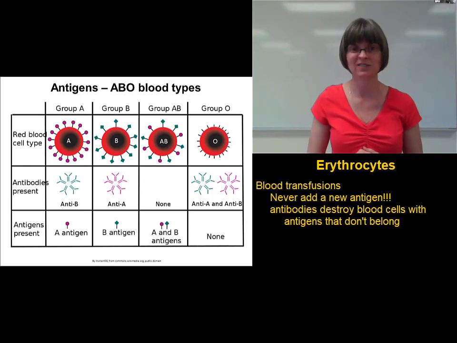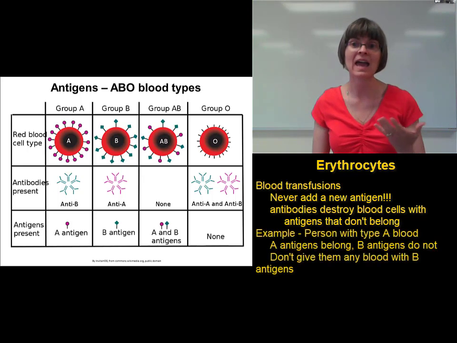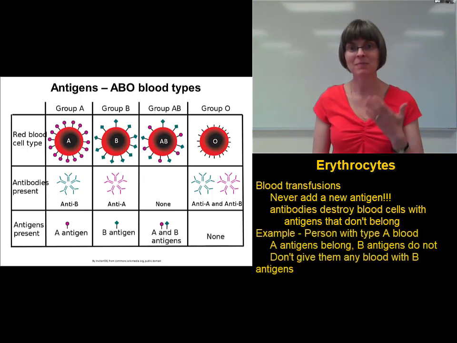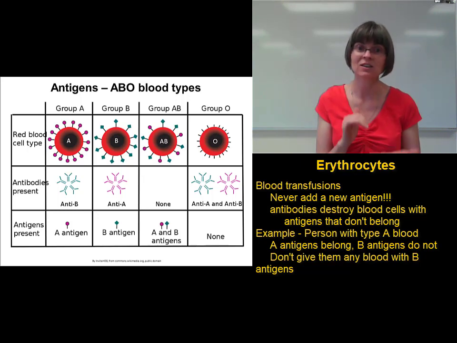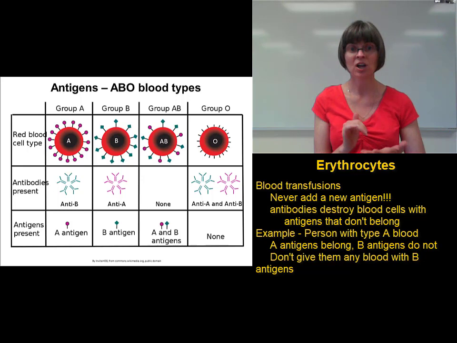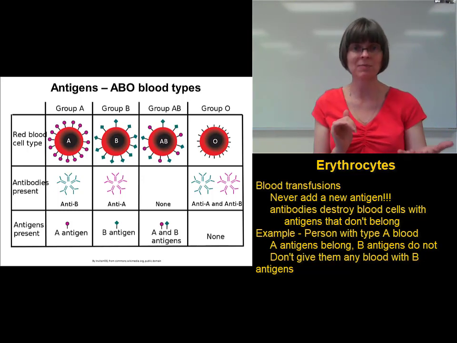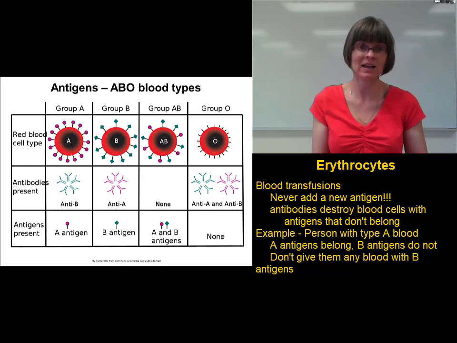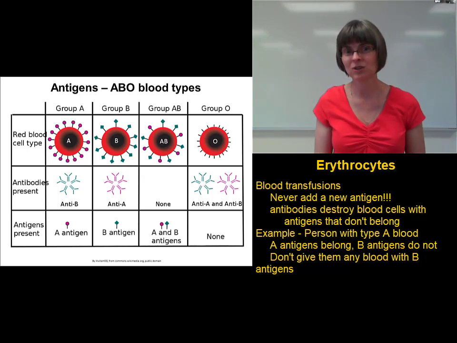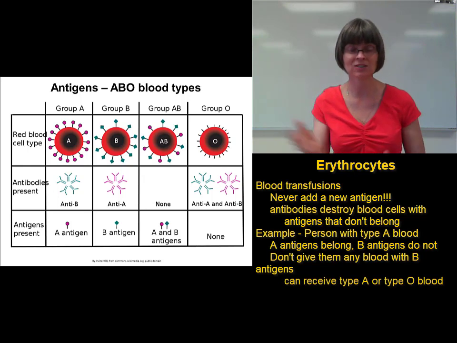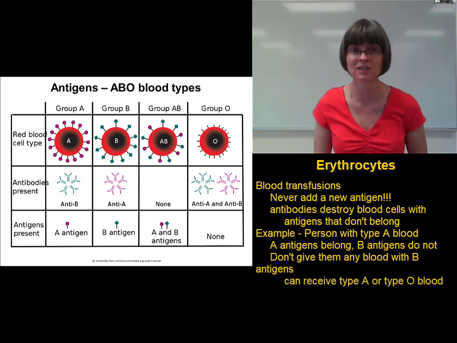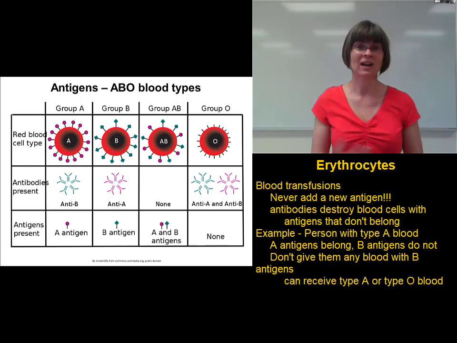And it causes a number of problems, like destroying the cells or clumping together of the cells that may block your small blood vessels. So, a person with type A blood, they have type A antigens. You can add any blood to them that isn't going to add a new antigen. So what's the most obvious blood type you can give someone with type A blood? Type A blood, right. They have A belongs, you're fine. What other blood type could you give someone with type A blood? Type O. Remember, type O doesn't have any antigens. So if you put type O into that type A person, there's no antigen, they're not going to destroy the blood.